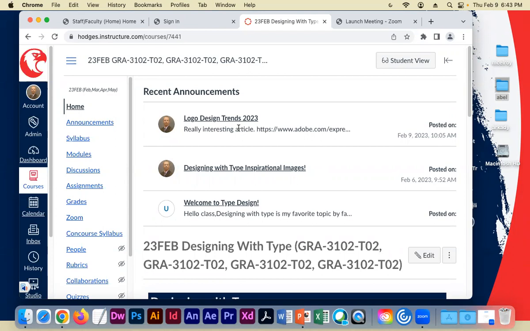So just know that type, how you write the written language in whatever language you're writing in, has a really strong influence on the audience based on how you do it. And I'm a visual hierarchy guy, so I love playing with letters, numbers, and symbols to create a sense of hierarchy, something that is closer and something that is further away. So we're going to push the envelope a little bit.